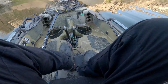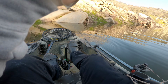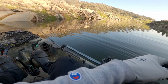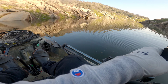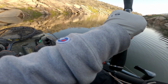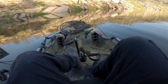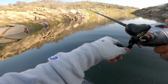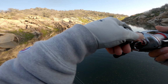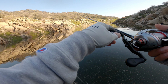Let's see if there's another one out there. There's one big one. There's got to be multiple big ones. Those big 3-pounders, they don't really hang around these little 1-pounders. I mean, they'll probably come in, but they won't stay around with these 1-pounders. They kind of just school out in the middle with a few other big ones. Gotta get my stance ready for that hook set again. You gotta be ready. If you're not in the right stance, you're gonna miss those bites at the end of the cast.